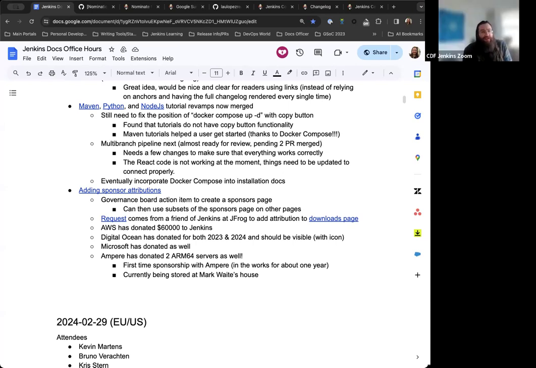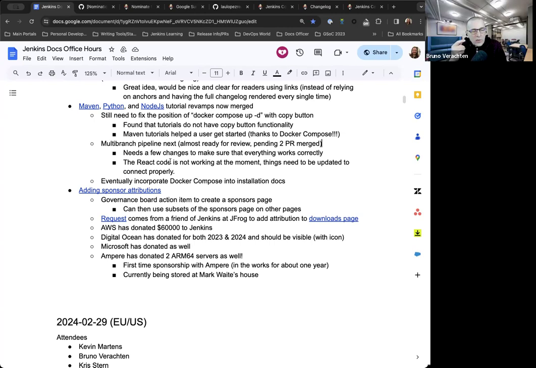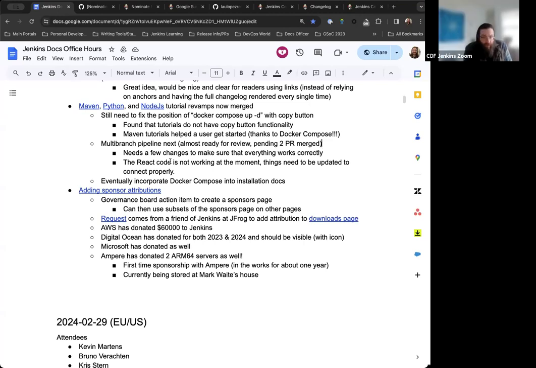Great. And I had this note from last week. Bruno, is the React code the other piece that you're waiting for the PR to be merged on, or is that something separate entirely? No, I haven't created it yet. The code has been created, but I haven't created the PR yet because I think no one is there to review and merge it. So no hurry on that side. I have made a PR on another thing, just a port number that is not correct. And that's all. Okay, great. Thank you very much. Appreciate it.